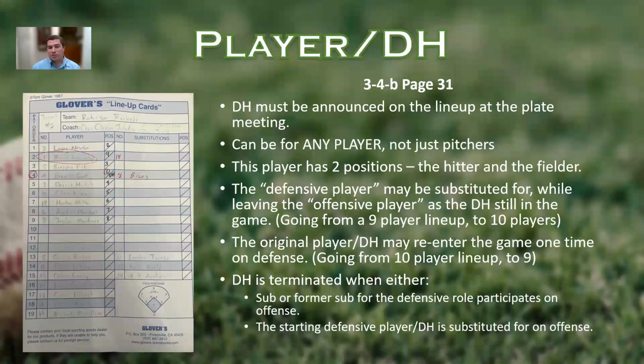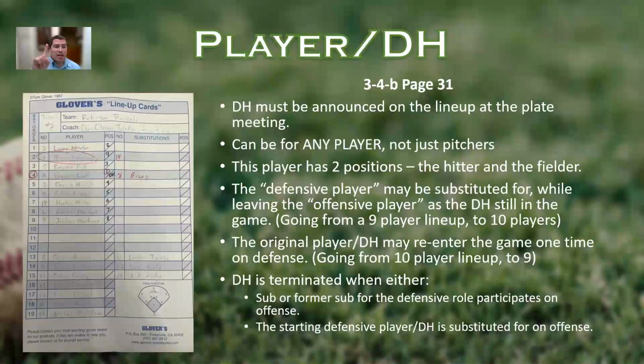Let's say Gant is not a very fast runner, and in the top of the 6th inning, Gant hits a single and coach wants to run for him. Totally okay. He's the designated hitter, so you have to actually insert a sub. They insert a sub. Lathern comes into the game. By Lathern entering the game, it takes out the DH rule completely. So Gant is now on the bench, and Burks is now on the bench. Burks was a sub that entered the game, so he's now removed from the game completely.